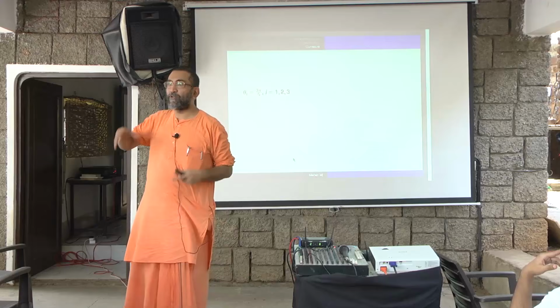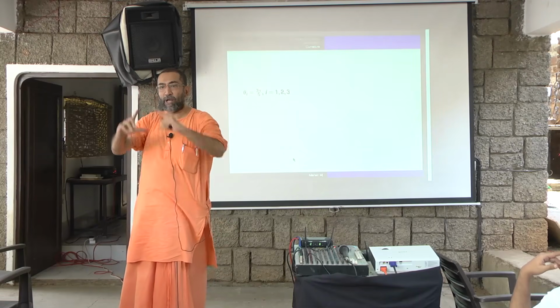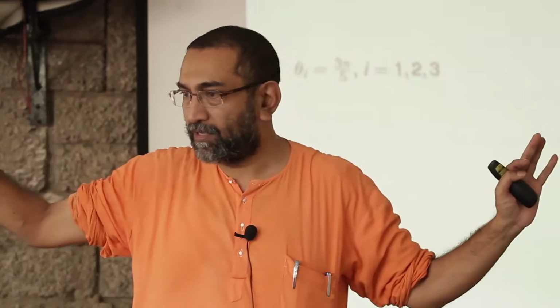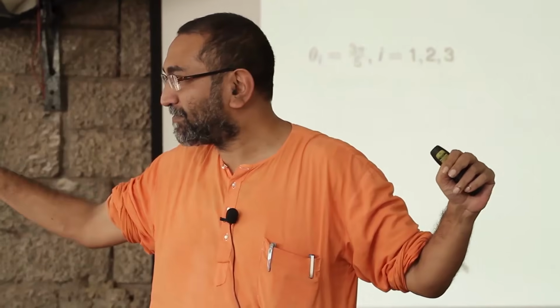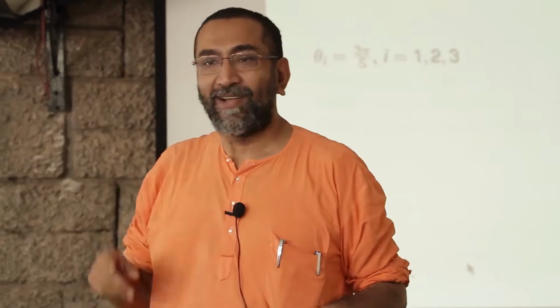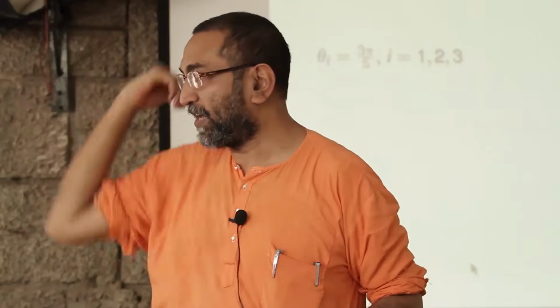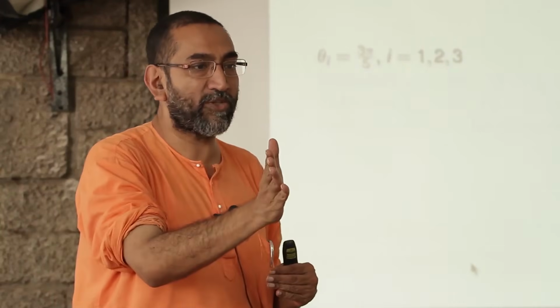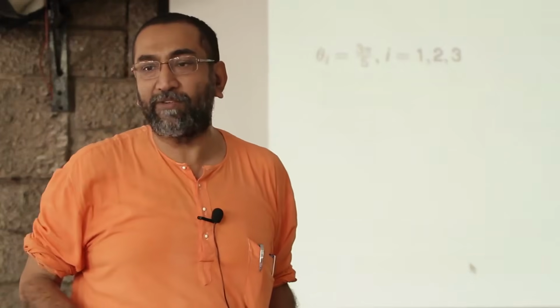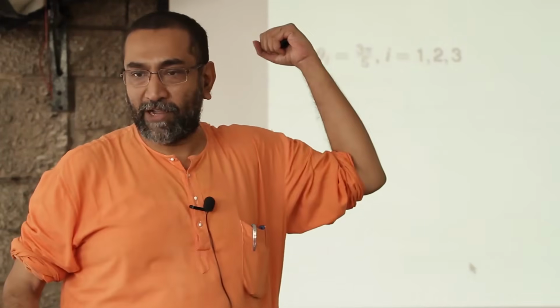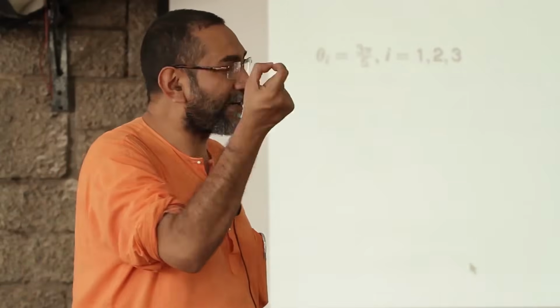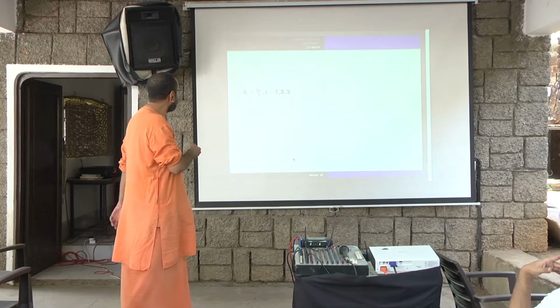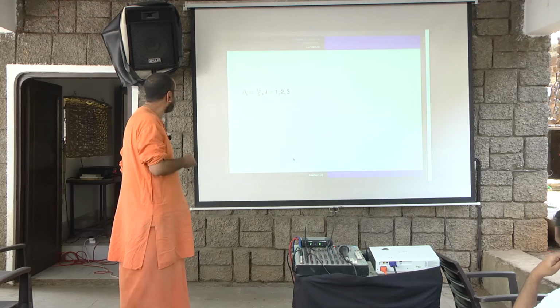How do you get that? If you take any convex polygon, what is the total of the external angles? That's always 2 times pi, always 360 degrees, correct? School geometry. And so what is the external angle in a pentagon? It's 2 pi divided by 5. But we want the internal angle. The external angle is 2 pi by 5, so the internal angle is pi minus 2 pi by 5, that's 3 pi by 5. So that's the angle at a vertex. That's what I have said here: this theta, the angle at one vertex, is 3 times pi by 5.